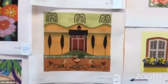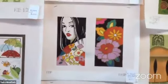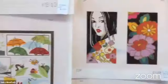And then this one is... These are some eyeglass cases that have some flowers. Oh, this is Pippin. That's really cute. Love that one. I want them all, that's the problem. This is a Seuss Fargo design. That canvas is a relatively new product to the needlepoint world, I think. Correct. Oh, that's really pretty too.